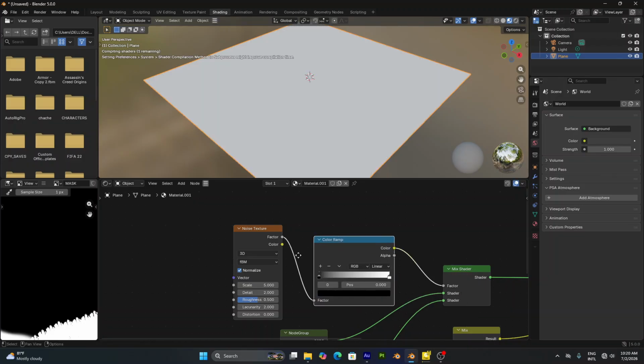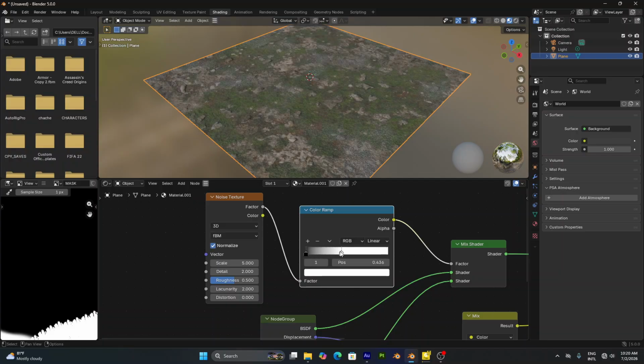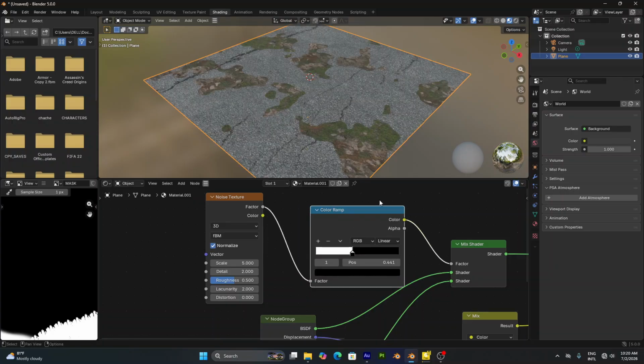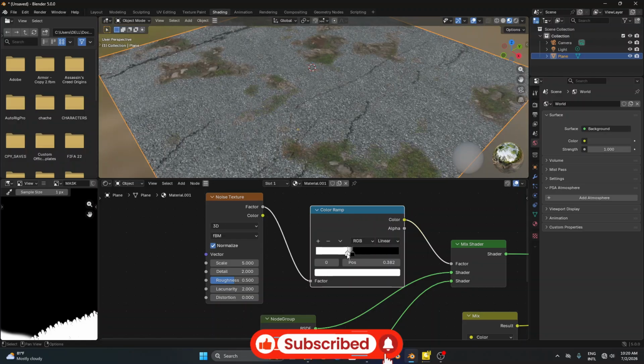Place it here. Okay, now let's drag this one here closer. As you can see, the coast rock texture is disappearing. But if you drag this white ramp and then this one closer. Okay, this is also another way to do it.